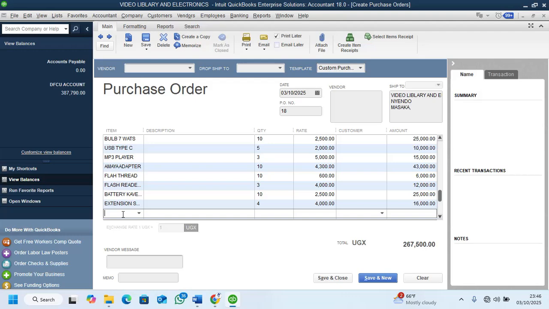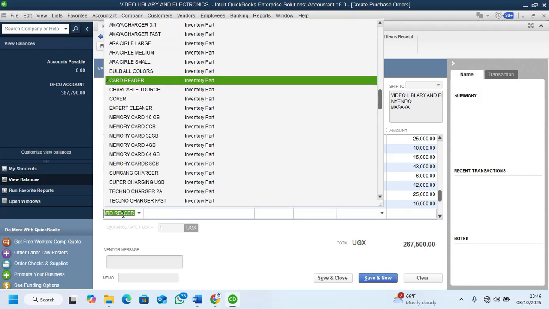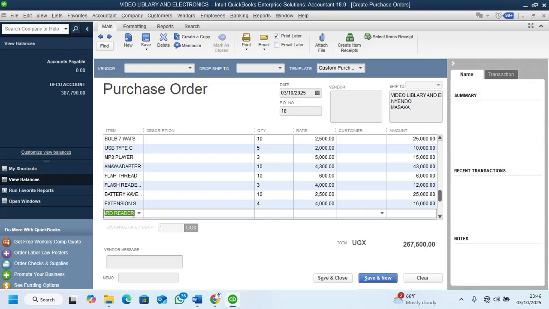So we put cambium. We can put, let me say, tester.